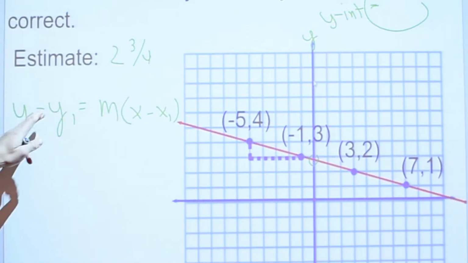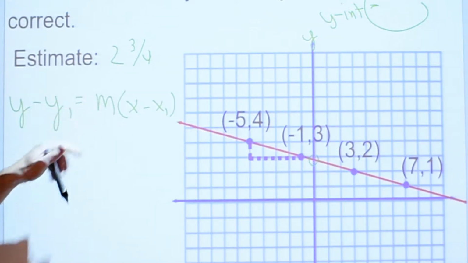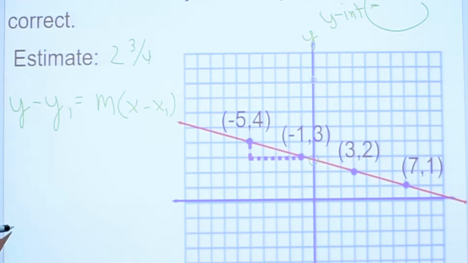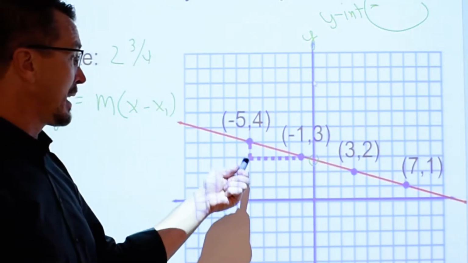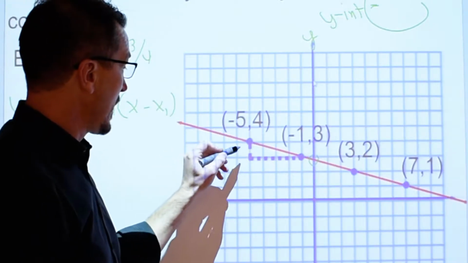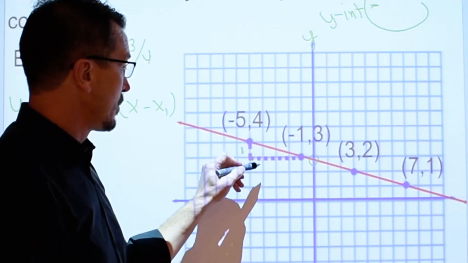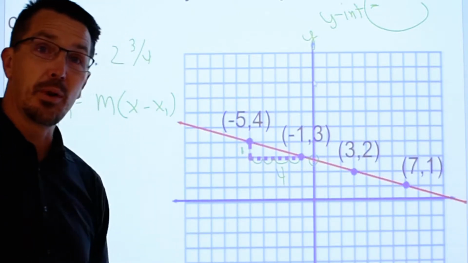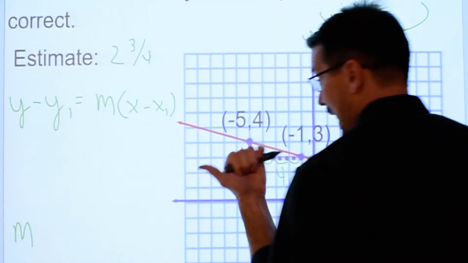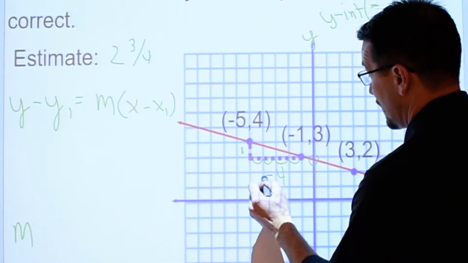So I go, okay, I do know this, I can find this stuff. I can find my slope. My slope is my rise over my run. Well, they've already given me a line. I say, well, my rise here is 1, and my run here is 1, 2, 3, 4. But remember, it's 4 to the left, the negative direction. And there's another way I can check this.